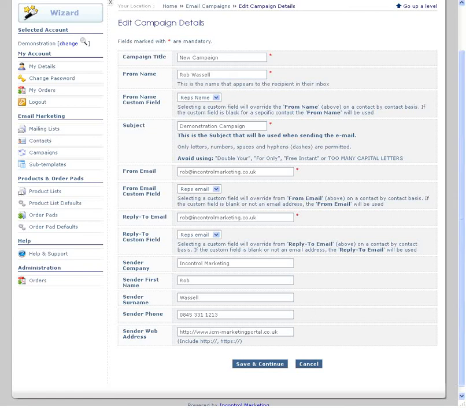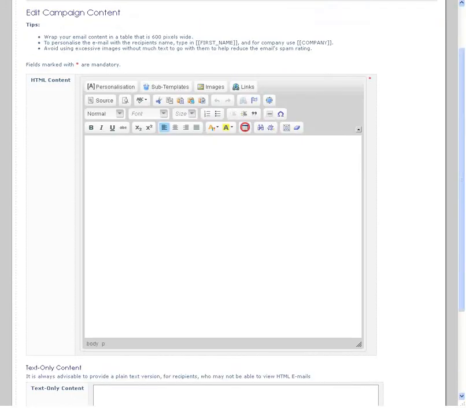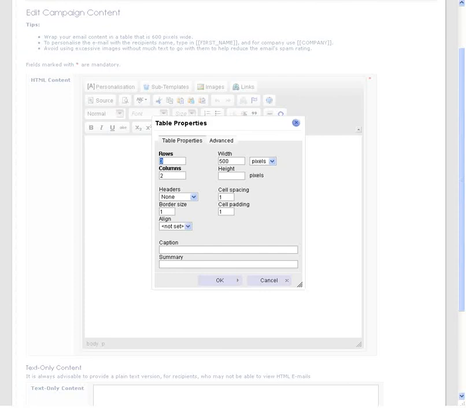The email editor includes a toolbar providing many useful features such as being able to insert tables to better organize content, the ability to personalize the email to your reader, insert products, an image library, as well as changing the font, color and alignment. Place your mouse pointer over the icon and it will tell you what it does.